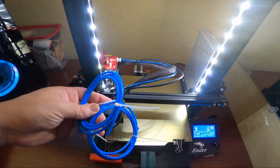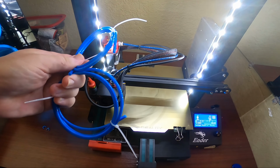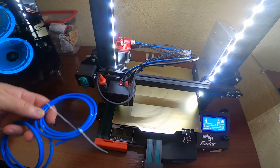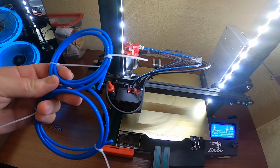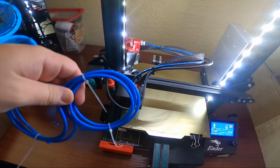I have all this extra PTFE tubing. I wanted to try something. I wanted to see if I could get some multicolored prints by putting pieces of filament into one long tube. But I'll need a coupler because I want to use both of these. So let's jump over to Tinkercad and see if I can design something real quick.